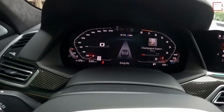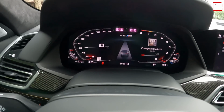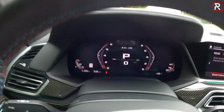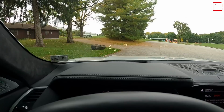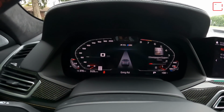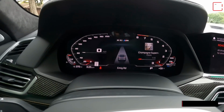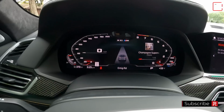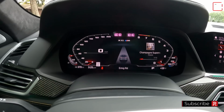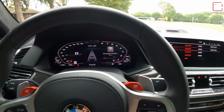Actually, when I push and hold the M button over here, it will change the way that looks. That's the sport gauge. You can see it even changed the heads-up display to show you a larger tach. I don't really like the way the sport gauges look, so I would honestly just leave it in the road version. And you can see it shows this really cool assisted driving view where it's very much like a Tesla. It shows you the car, what type of car, even a semi-truck or a truck in the lane, either right or left of you or what's in front of you. So that's all very nice.